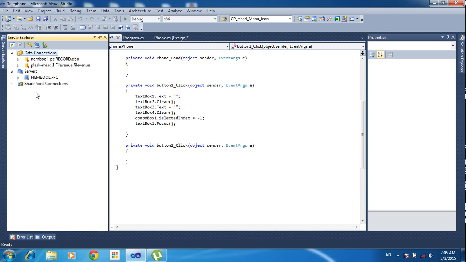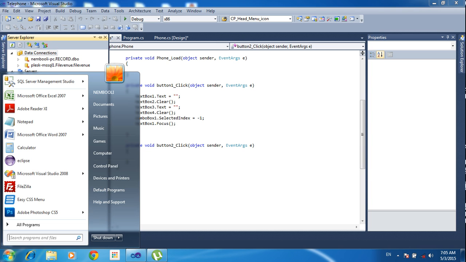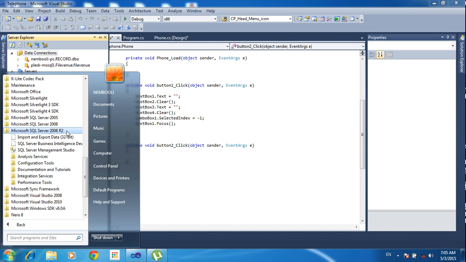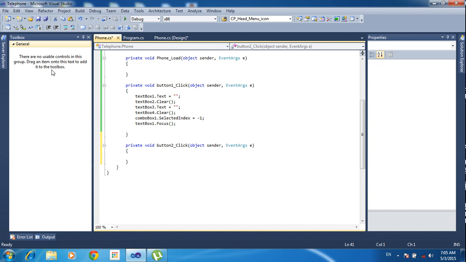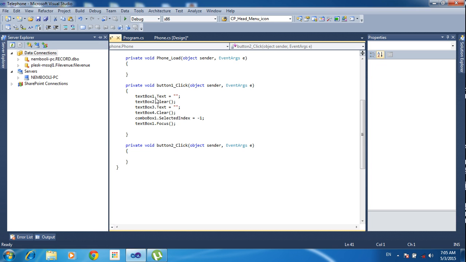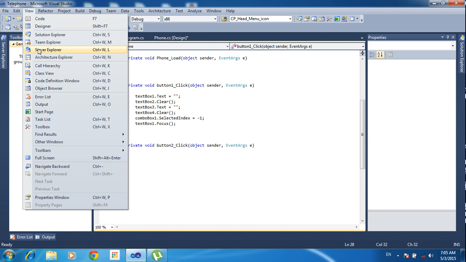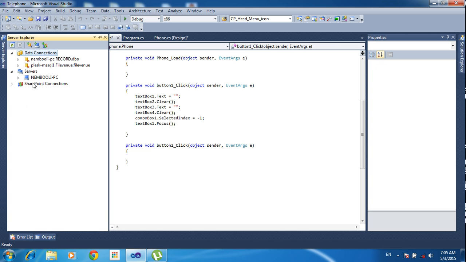First you need to create the database. So here I have SQL Server 2008 R2. We have installed SQL Server 2008 R2; SQL Server database we are using, that's why I am telling. So once you have installed it successfully, then you can call that SQL Server inside Visual Studio. So how to do that? First go to View and click Server Explorer. It will come here. Here you have to click connect to DB.